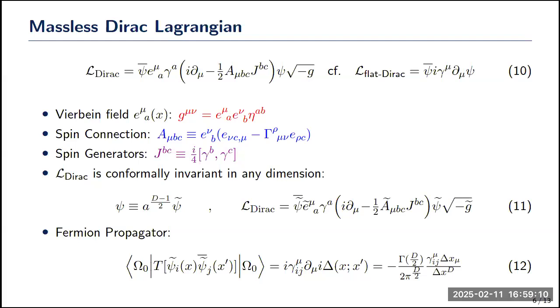Okay? That is an important piece. Since the Lagrangian no longer depends on a, we're going to see that when we calculate the self-energy, no factors of a can enter the calculation except through renormalization counterterms. Okay? And one other piece of information we'll need is the fermion propagator, which we get in the usual way by taking the vacuum expectation value of the time-ordered product of two fermion fields, one at x and one at x prime, and it looks as such.